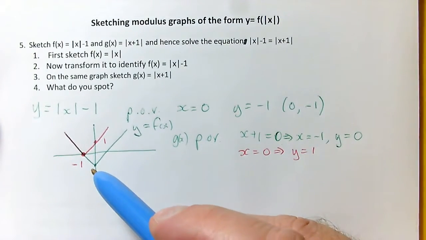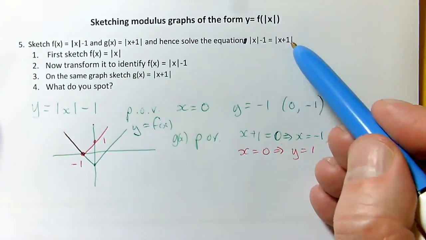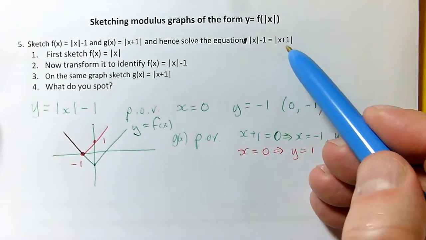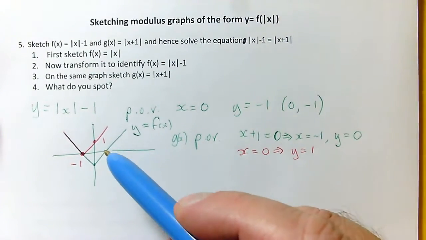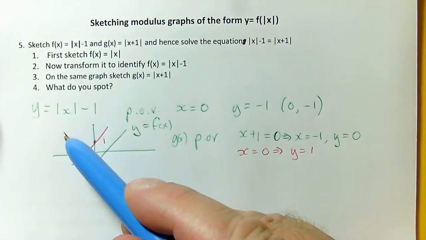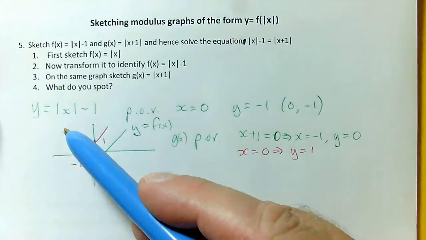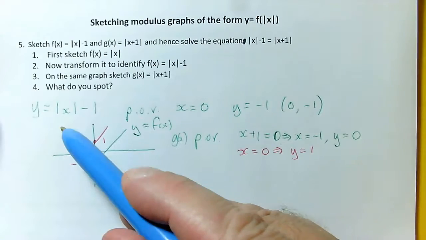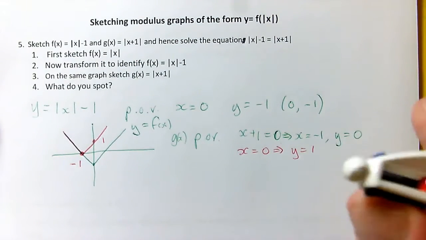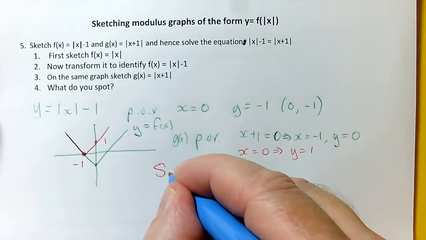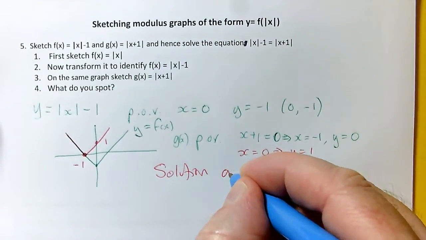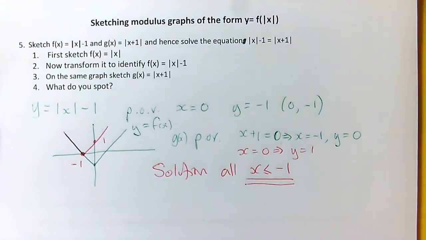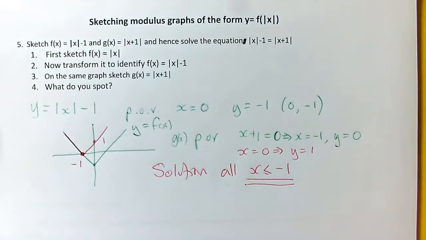So now I've got the two graphs sketched, I can just write down the solution to this equation. This equation is saying, when does modulus of x minus 1 agree with modulus of x plus 1? When is the red graph the same as the green graph? And I can see that for all of these values, this is why it's a bit odd algebraically, all of these values of both graphs from minus 1 agree. So all values of x less than or equal to minus 1, so the solution is all x less than or equal to minus 1. So we're starting with an equation, but it turns out that the solution is a whole set of values.